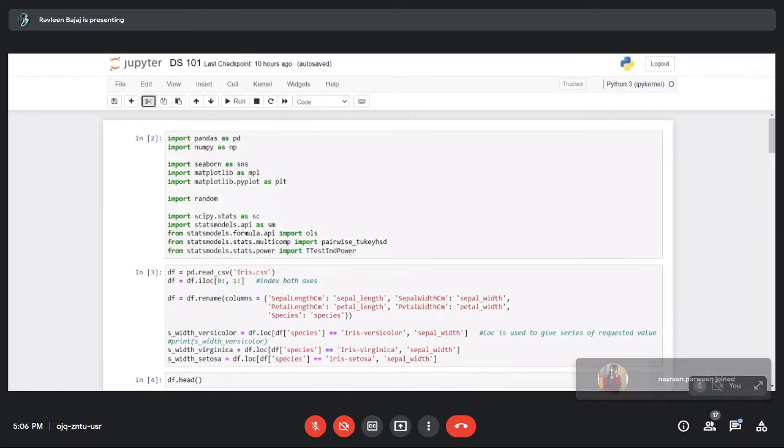So this is how a Jupyter notebook looks, and we will be operating on a real data set, which is the iris data set. It is given by UCLA, which is University of California, and you can easily download it on Google. Just search for iris dataset and you'll find a very small CSV file, 5 KB maybe, and you can download the dataset very easily. So that is how we got the dataset.